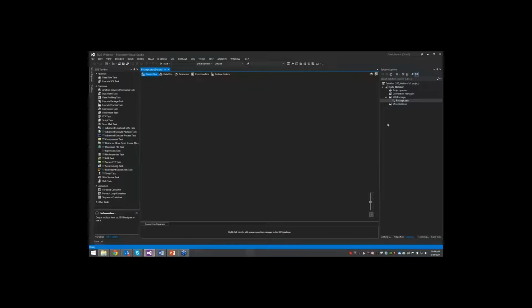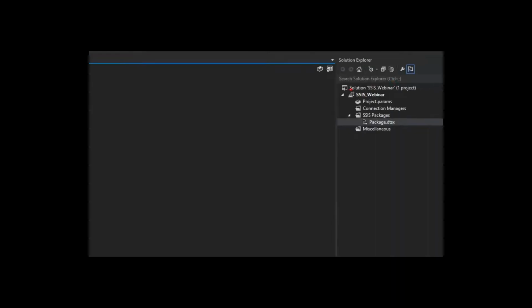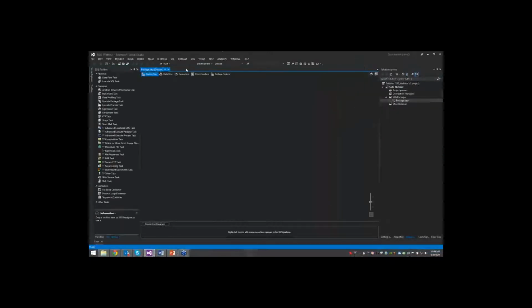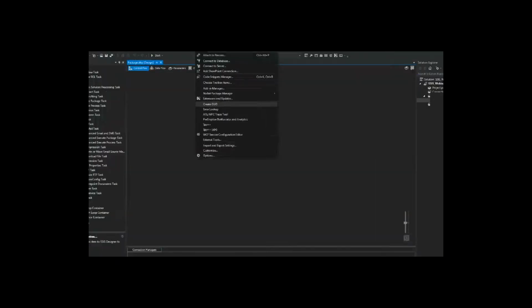First off, we have the Solution Explorer. This is going to list all of your different projects underneath your solution and everything you have inside of the projects. Now, by default, you'll see I have my solution name here, but by default, that solution name isn't shown there. Typically, it's only going to show you just the project names. So like in this case, it would normally show SSIS_webinar as my project. You can, however, show the solution name by an option that you have under Tools.